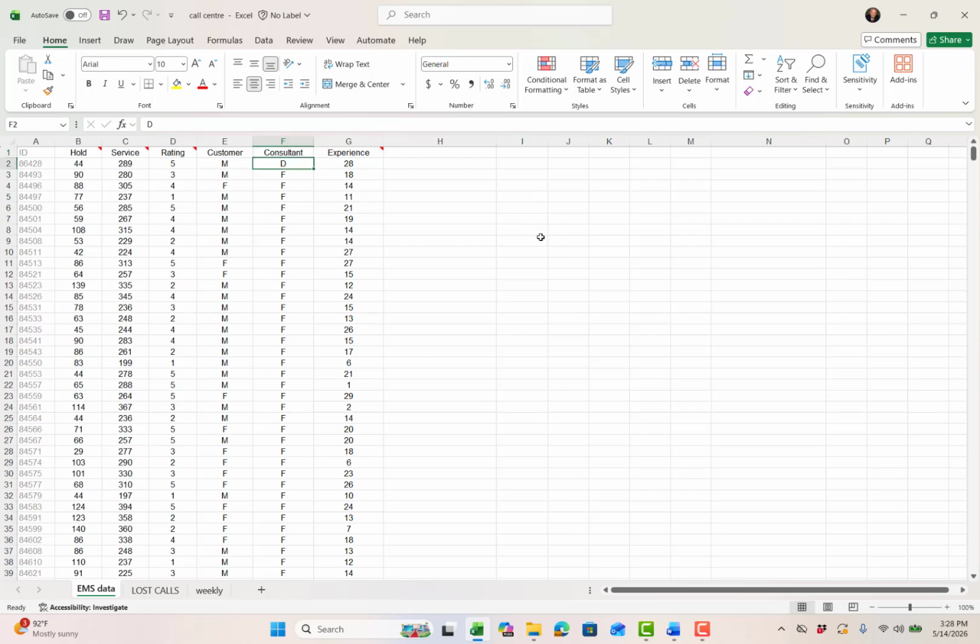We find an error. There is no such thing as a D gender, so we suspect that this is a typo, and since the F is next to the D on the keyboard, we can logically assume that this was a typo and it was meant to be an F. So we would replace that D with an F, and that is how you find errors with sorts, because the errors will usually be at the top or the bottom of a sorting column.